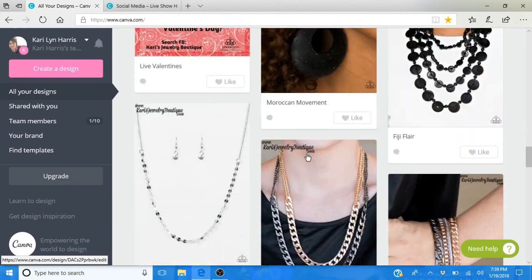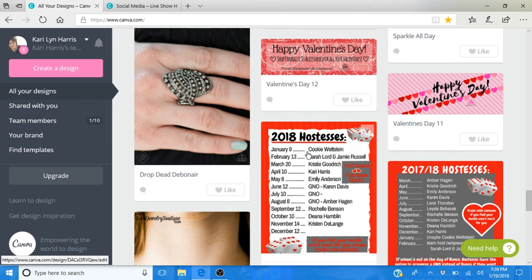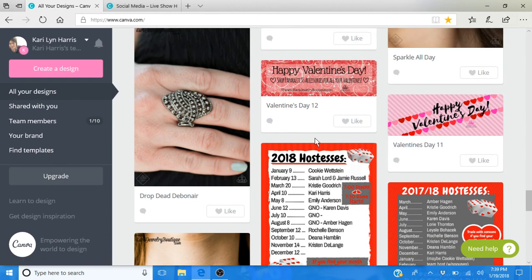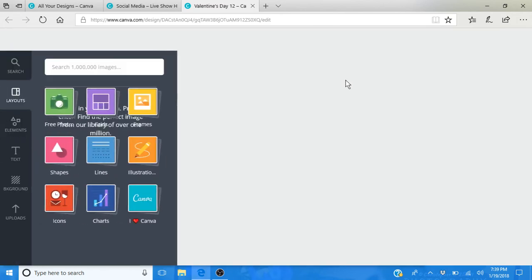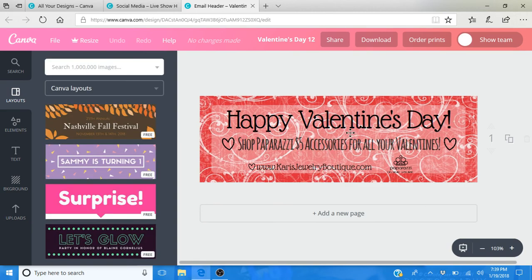They're all in here. So if I ever wanted to go back and change the color of the words on this one or the style of the font, I could do that with no problem. That's one thing I love about Canva, because some of the other ones I tried do not save your stuff in there. So you can't go back in and fix stuff, and I do that all the time.